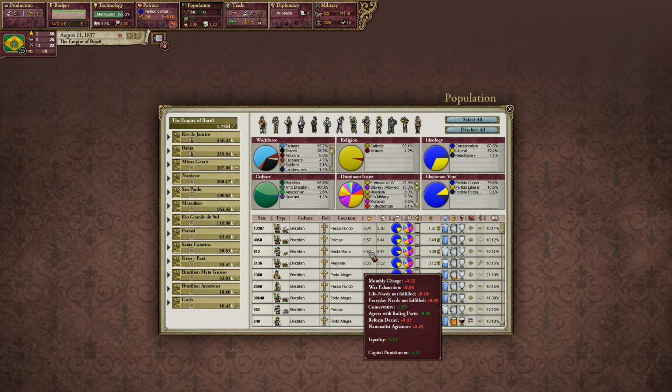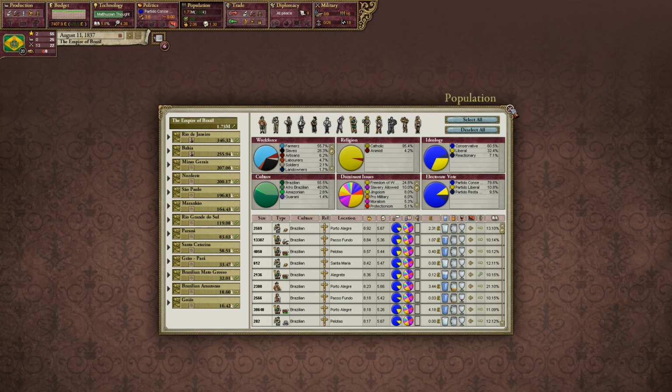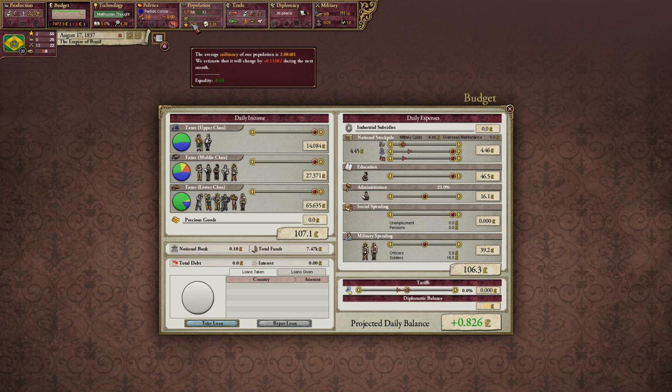As you can see here, we got monthly change. War exhaustion is making people angry, life needs not fulfilled makes people upset, nationalist agitation is a big deal. Some of them also desire things like reform. So it'd probably be a good chance to say that if I was to reduce the tariffs on most things, we probably wouldn't have as much agitation. So we can actually take a look. As soon as we reduce the tariffs, you can actually see that our militancy does not increase as quickly. So maybe it's actually worth it to not have tariffs on right now.